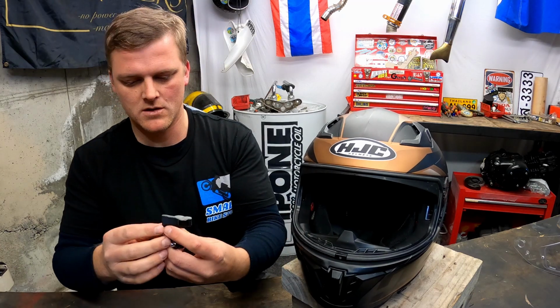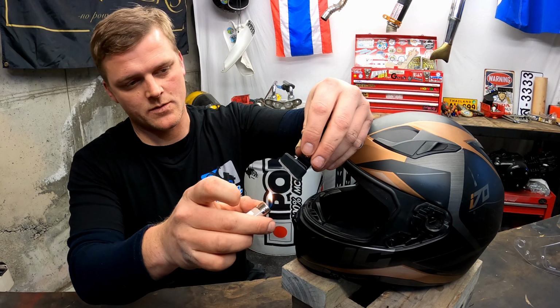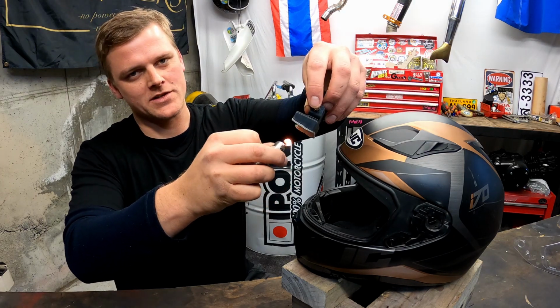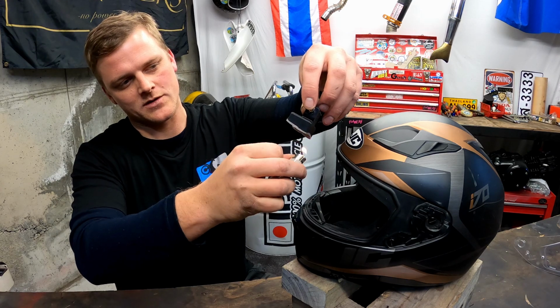Sweet. So now, I might not show you close up, because I'm more concerned about doing this properly than actually making this easier for you to see. This is unconventional, but flame is heat, and this does need to be heated up. I'm just going to be careful not to melt it.